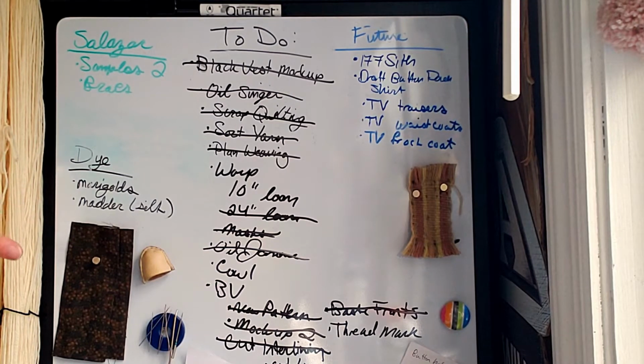The next thing to get done on the Salazar Slytherin costume is the tunic. And the way I have that broken down includes a lot more steps than what would fit in this space at the moment. I think for right now, I should just focus on finishing the things that I'm working on, and we will revisit this section of the board once I've gotten those done. The dye section is not changing. We're crossing our fingers that matter dye silk project gets done.